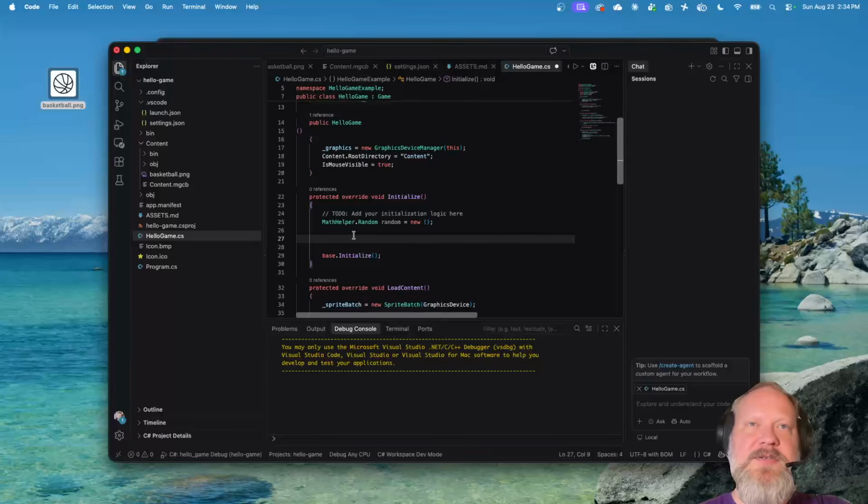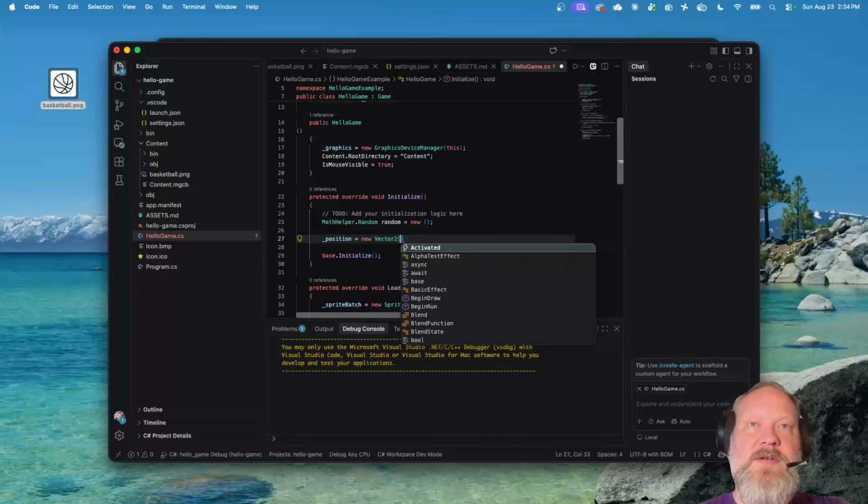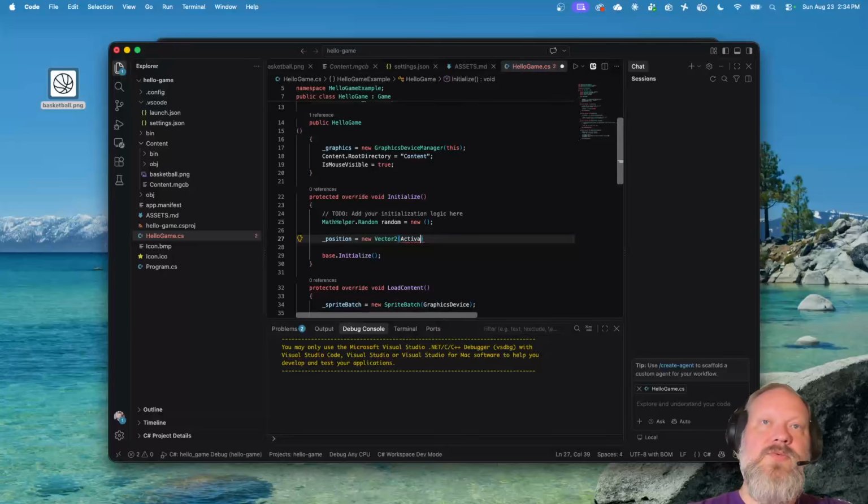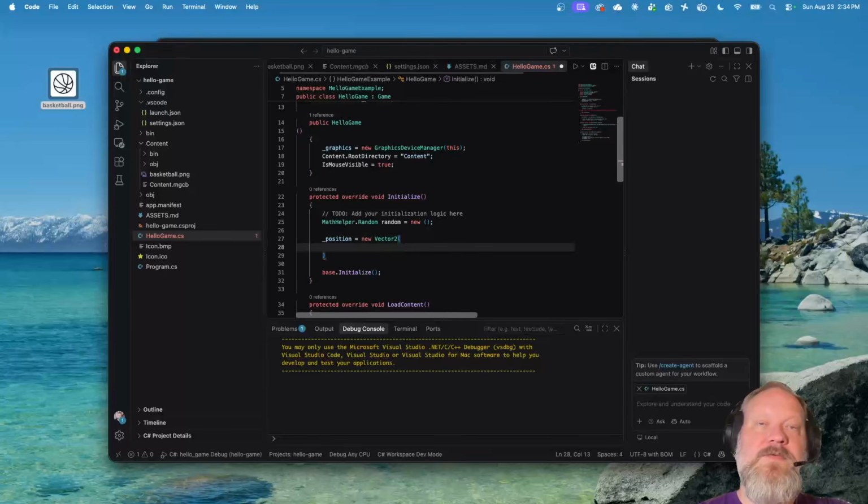And then I'm going to go ahead and set the position of that ball. So that position vector, set the position equals, we'll just construct a new vector, and one of the arguments it can take is basically 2 floats.